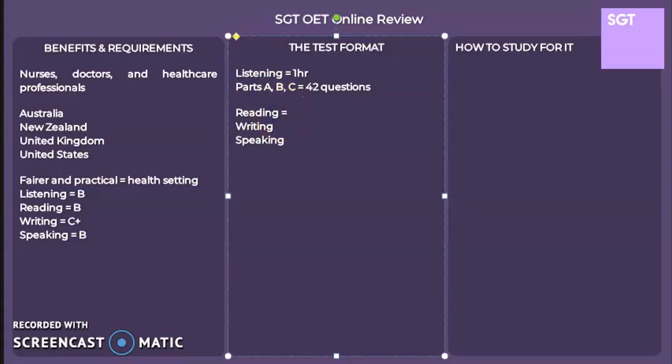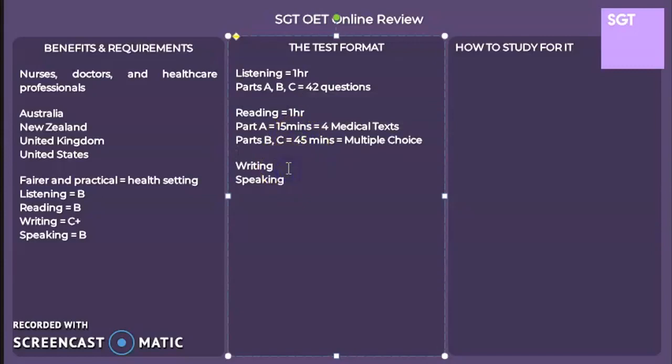The reading test follows a similar length at 1 hour, but this time part A will be taken first for 15 minutes. Here you will be required to read 4 medical texts and answer fill in the blank questions as well as 7 or 10 multiple choice items. Parts B and C will then be given after for 45 minutes. All of the questions from these parts will be multiple choice and you will have to answer all of them and the paragraphs within 45 minutes.